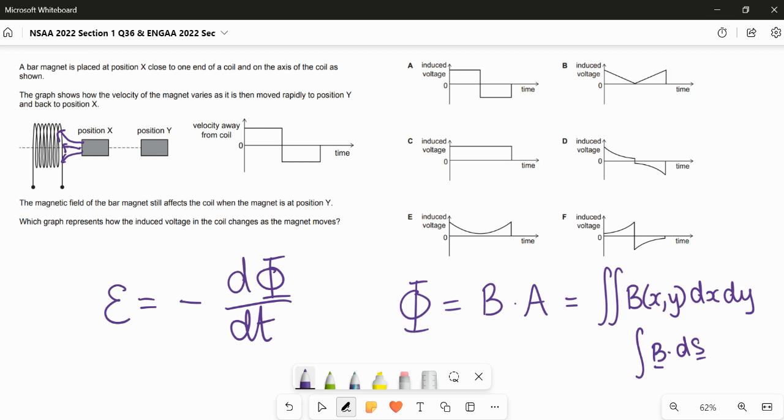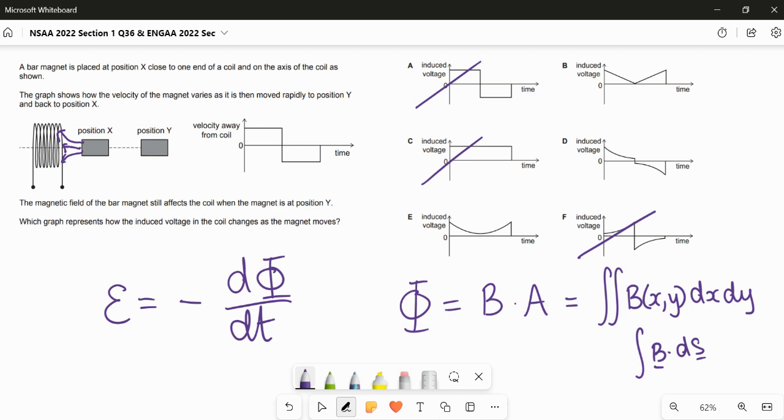And then what's going to happen as we move the magnet away? Well, the flux, or the magnetic field, will decrease, because as we move further away, the magnetic field gets weaker. But how weak the magnetic field gets will get slower and slower over time, because magnetic fields follow a 1 over r type decay or fall off. So the change in the magnetic field will still be negative, but the change will get smaller and smaller each time. So as we move away at constant velocity, the actual change in the magnetic field would get more and more negligible. So it wouldn't be A, it wouldn't be C, and it definitely won't be F, as that's getting larger.